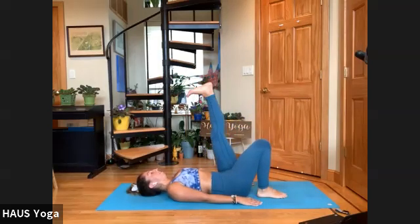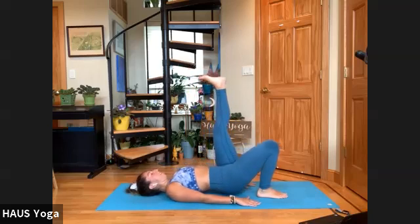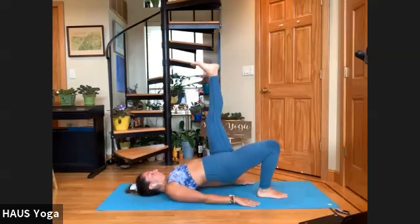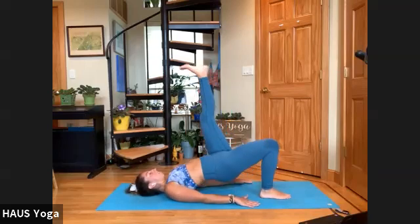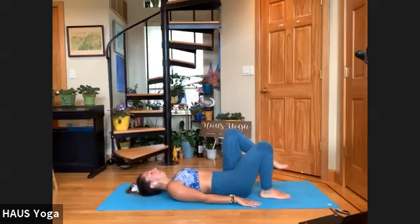Inhale the left leg up, flexing the foot. Lift those hips. Inhale up, exhale down. 5, 4, 3, 2, 1, and set it down.